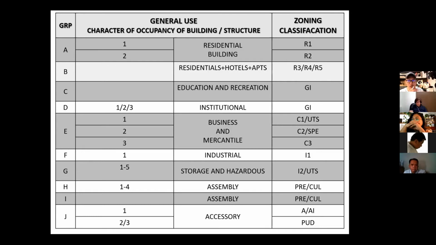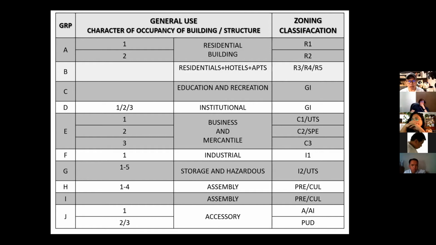Okay? When you transition to group B, which is R3, R4, and R5, there are more units, more multi-family. When we're talking about R3, these are row houses, boarding houses, and apartment buildings. When you're talking about R4, these are townhouses, and R5 are high-rise condominiums. Okay? So that's simple enough for now so that we don't get overwhelmed. Okay, that's the coverage for now.